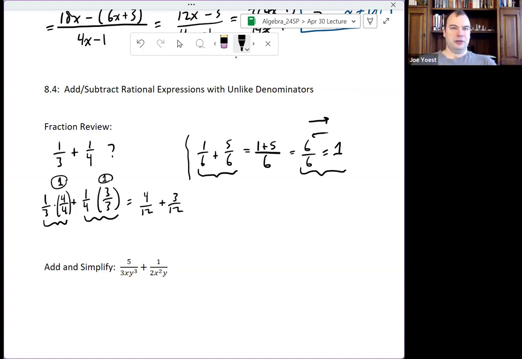By creatively multiplying by 1 as 4/4 in one case and 3/3 in a different case, I've backed myself into a situation where I have the sum of two fractions with like denominators. That's an easier problem, like this one up here, that I know how to solve. I add the numerators now and keep the same denominator, 7/12. 7 is a prime number. There are no common factors of 7 and 12, so that is the simplest I can get.